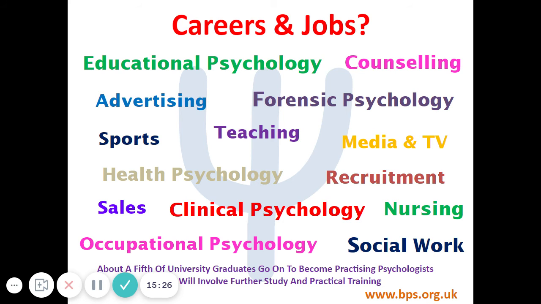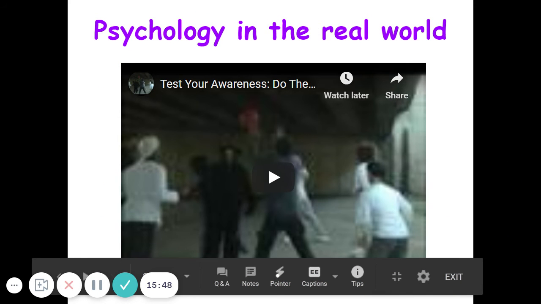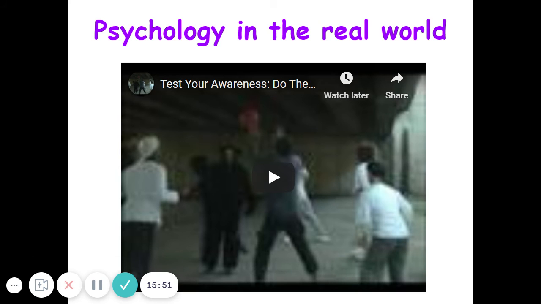Obviously, some roles will require further study, so you may need to go to university. And for roles like being a clinical psychologist, you would need to get a doctorate. So to finish, we will just have a look at a psychological phenomenon and see how it can be related to the real world.